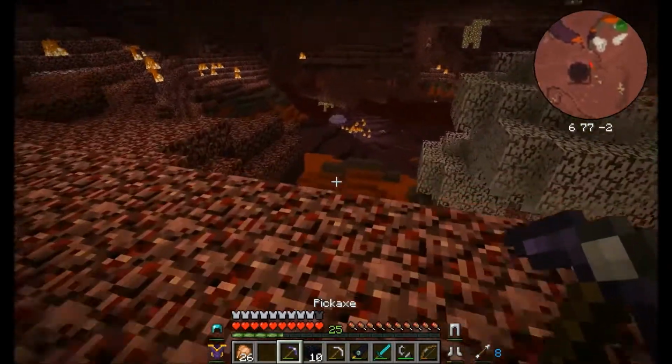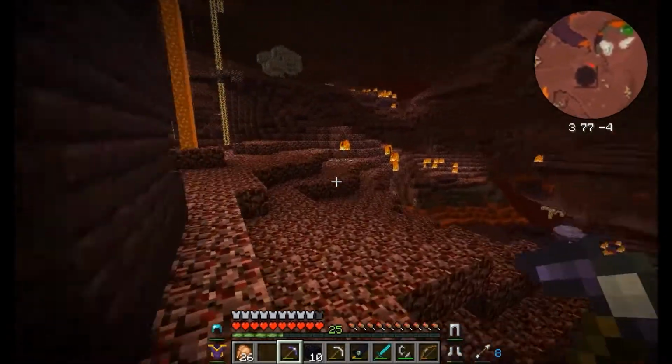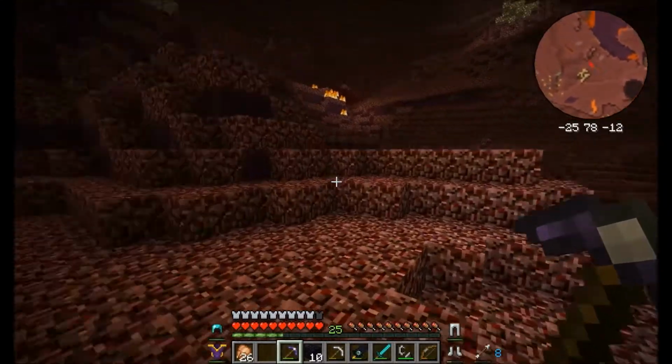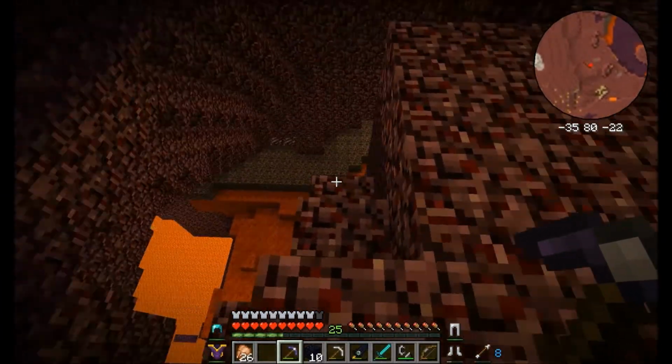There are mushrooms and trees here. This is super weird Nether stuff, and oh my gosh, I just looked at the minimap. It's all pixelated and I'm moving really fast on it. Okay, this is the funniest.